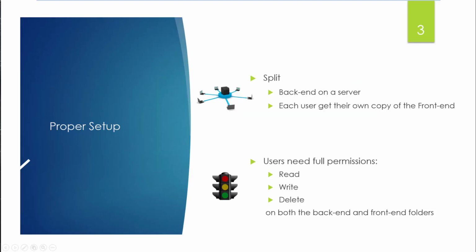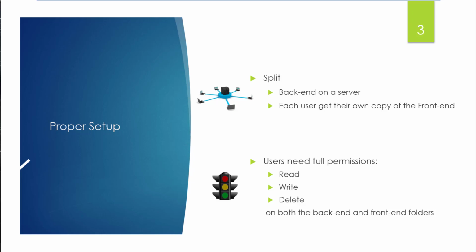Then we get into, well, how do we properly set up a database? We create one. What do we need to know about setting up the infrastructure? Well, this is one of the biggest issues with Access. New users aren't aware of it, don't properly understand it. IT departments just don't grasp it. But an Access database to be used properly, especially multi-user databases, has to be split. It has to be broken into two. There's a command. I have a video about database splitting. It has to be split. It's not an option. It is a requirement.